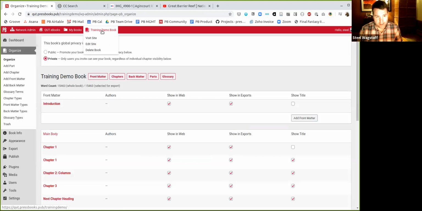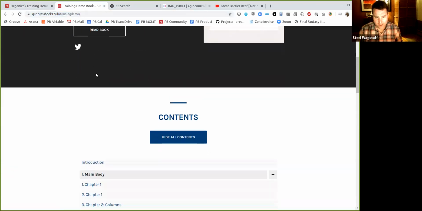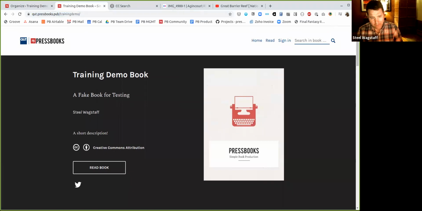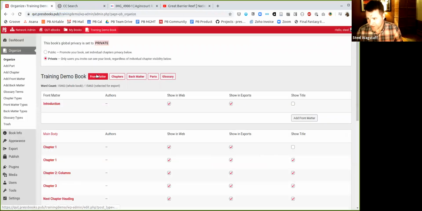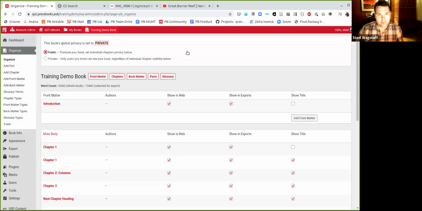Okay, my book setting is set to private. I've done something wrong because I shouldn't be able to see this private book. But trust me that it normally works. A live demo, something always goes a bit strange. It didn't properly process my logging out because I'm still logged in. In any case, if you make a book private, it's not visible on the public web. I'm confident that that is the case, even if my demo doesn't reflect that confidence.